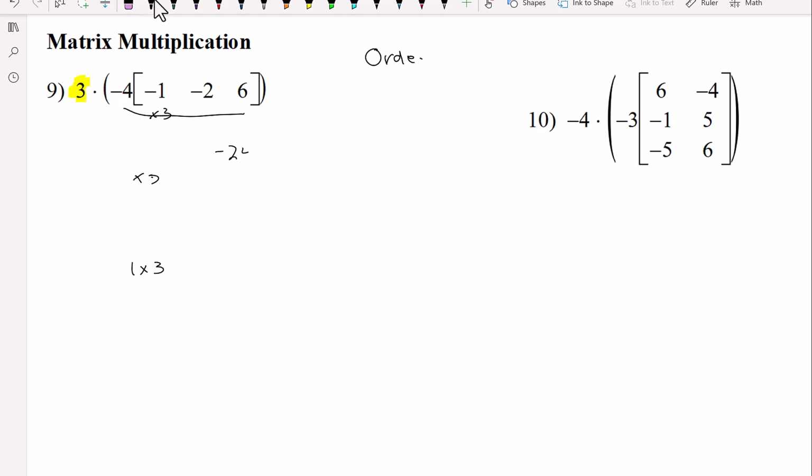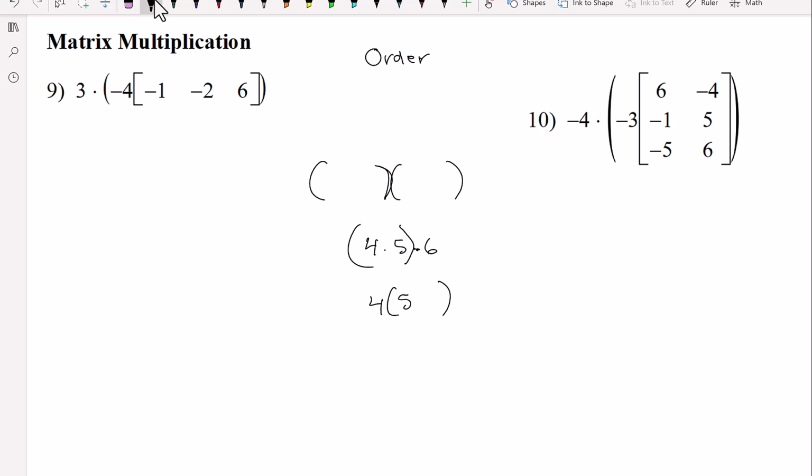The other way you can think about that, which I think is simpler or maybe fewer steps, is remember the properties associative and commutative. If everything's being multiplied, say you have 4 times 5 times 6, well, we could put parentheses that way, and the answers would be the same. That would equal 120. We could even move numbers around. That's the commutative part. We could make that 5 times 6, then multiply that by 4. So this right here would be 30 times 4.